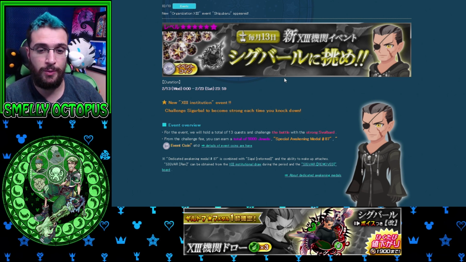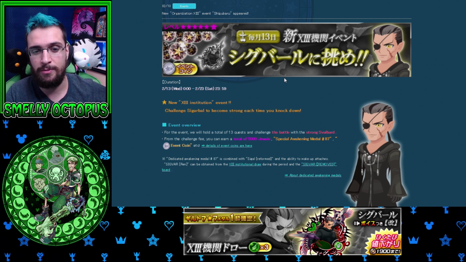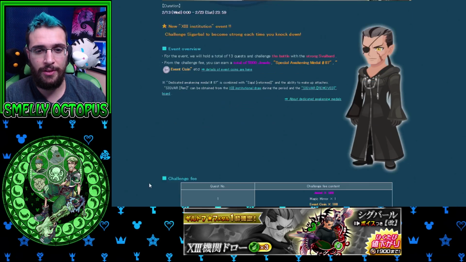This is the most challenging quest we have every month. This is where you need your A game. You're going to have your best setups, your best medals. Make sure you have Chip and Dale, all that good stuff on all of them. But the event itself has all the good stuff over here.